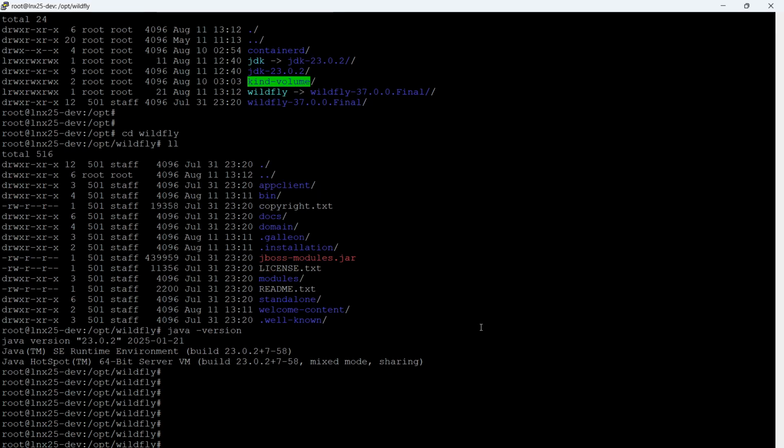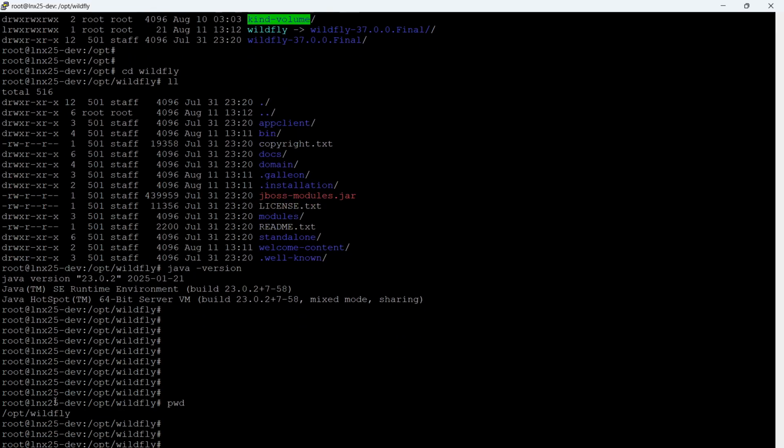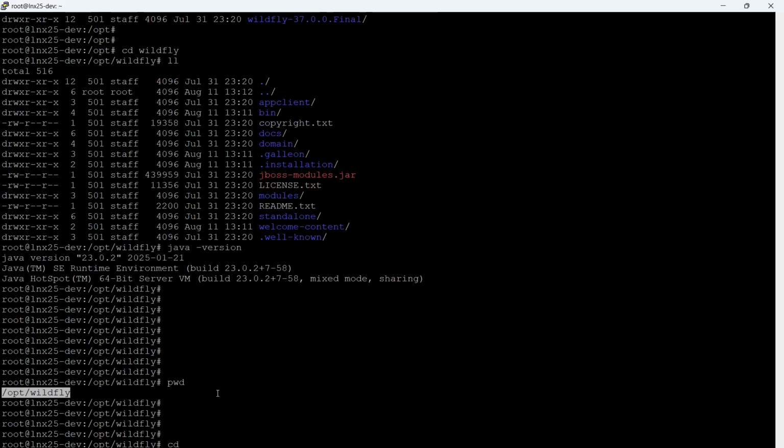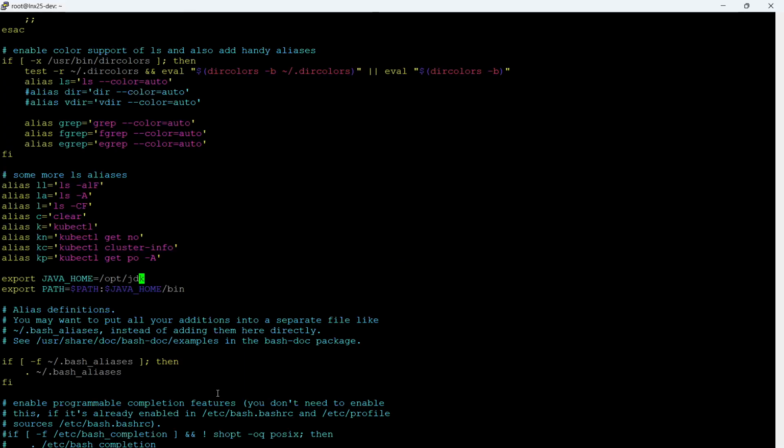Let me try to configure WildFly. Before that, let me check the path of WildFly. This is /opt/wildfly, and you can update your environment variable: go to your home directory and use the configuration file. Earlier we exported JAVA_HOME.